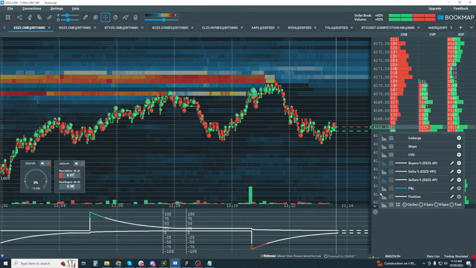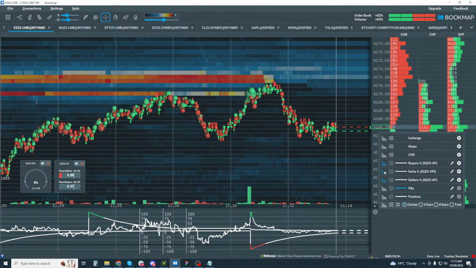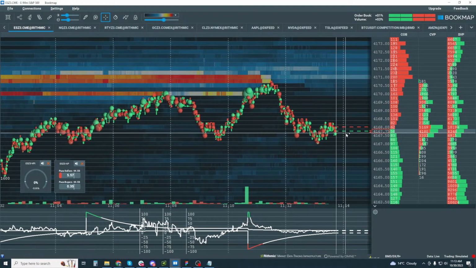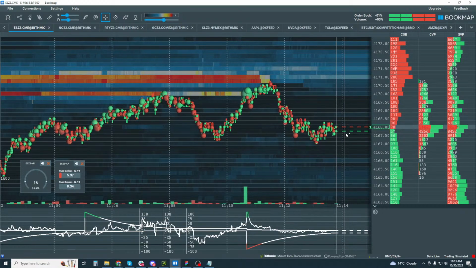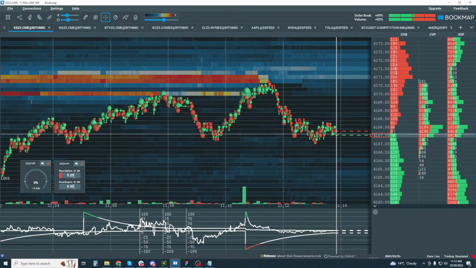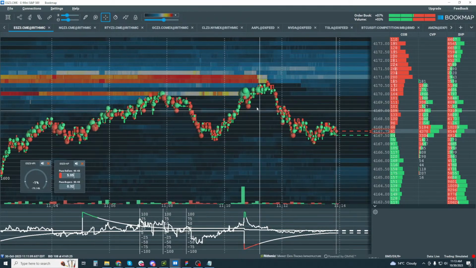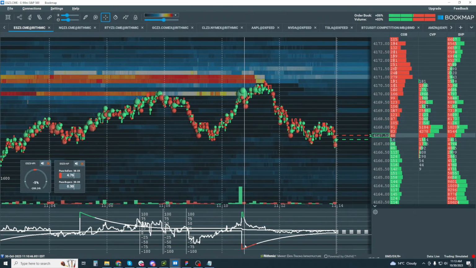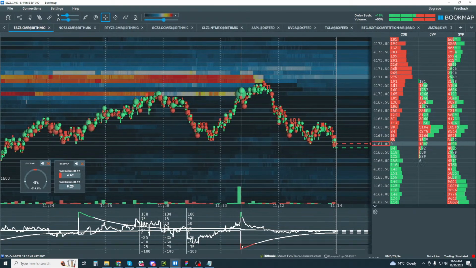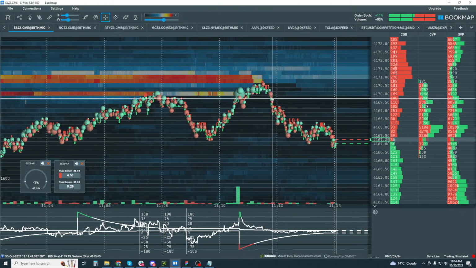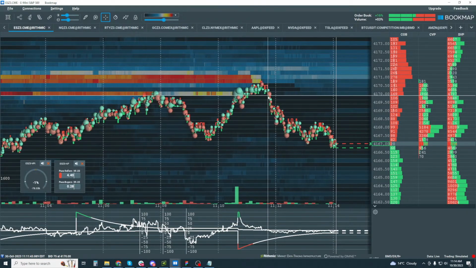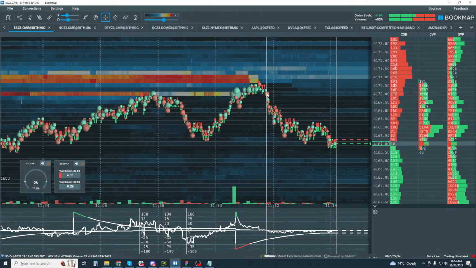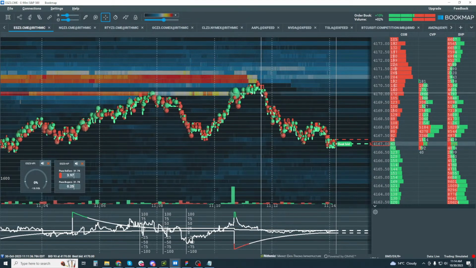In fact, let's turn on the volume pressure as well. No. See how we got interesting reading in here. High volume pressure into high liquidity, lots of absorption, and then sellers starting to come in on the other side. Now, again, the condition of the sellers is not so great. Okay, we want to see a lot more than that.